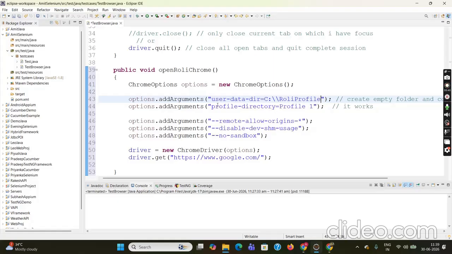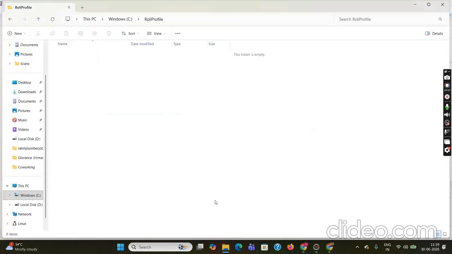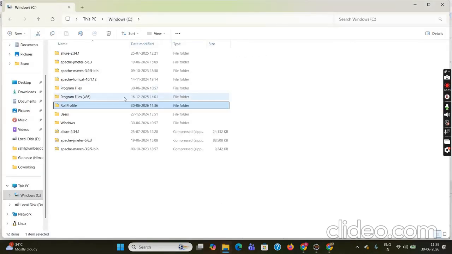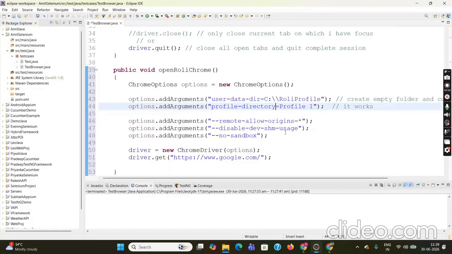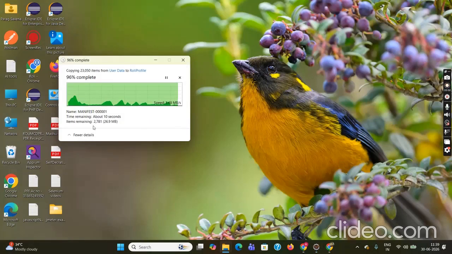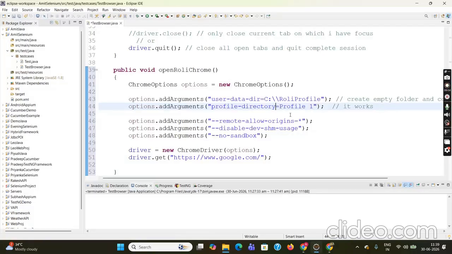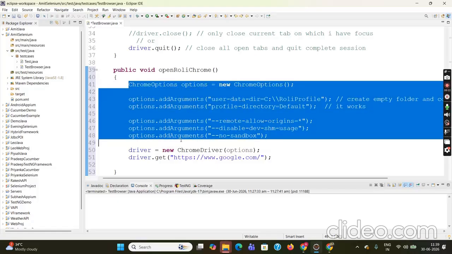And then profile directory. So the profile directory is saved by the name of, say, default. It is just copying it over here. So it is saved by the name of default or profile 1 or profile 3, whatever it is. Like here it is profile 1. So instead of profile 1, I will write default. And this is for the permission, so that it allows me to access this particular profile. So this is the line I have to add.